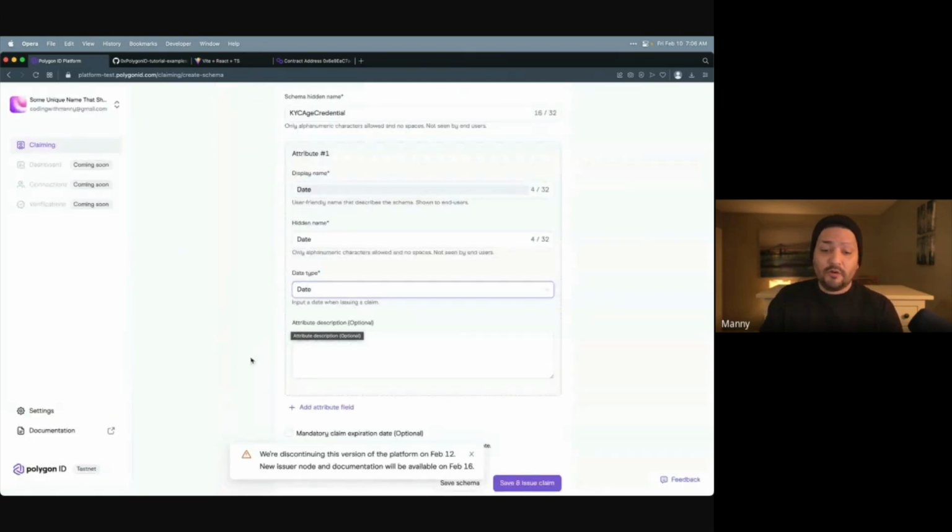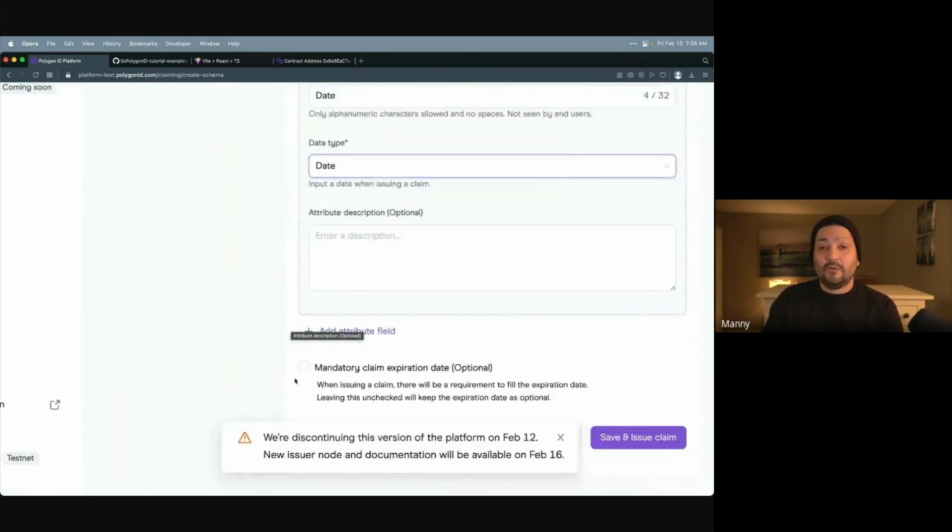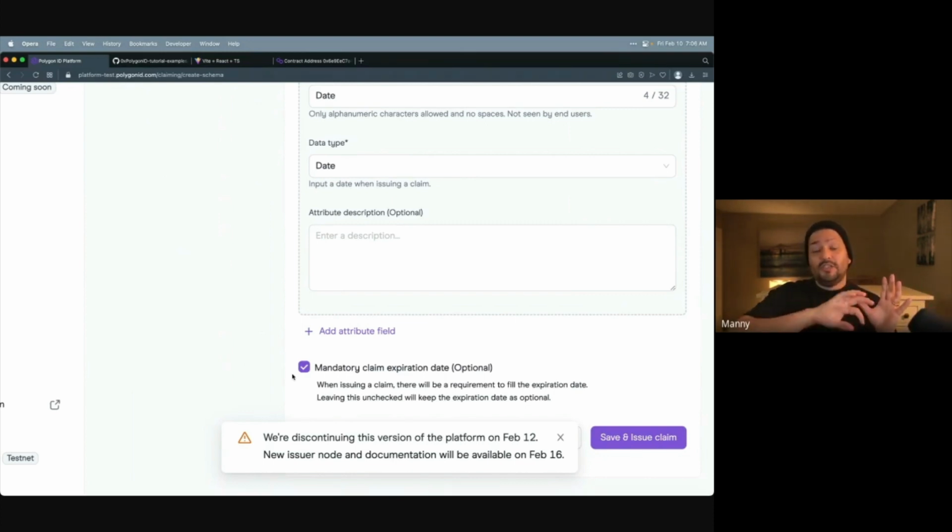And one security feature that I really recommend is setting a mandatory claim expiration. So this means that when a credential is created from this schema, and again, we're creating a template, and from that template we're going to create a credential which is then stored on our wallet, we want to make sure that there's an expiration date so that it expires. You can think of it the same way as a paper for a passport as a template, and we have to make sure that on the passport there's an expiration date so that at one time it actually becomes invalid.